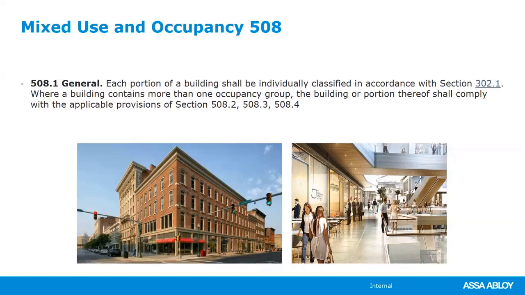If you have 2 or more occupancies and they have separate egress components, or they're separated with fire barriers and have their own separate paths of egress out of the building, then you treat each occupancy type individually. So you may have a hotel and then a conference center. The conference center has its own exit components and would be assembly. The hotel itself would be R1 residential, and you would treat them individually for your requirements.